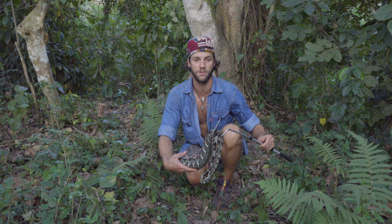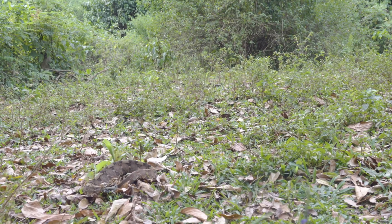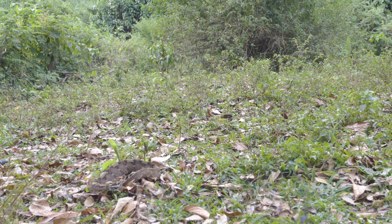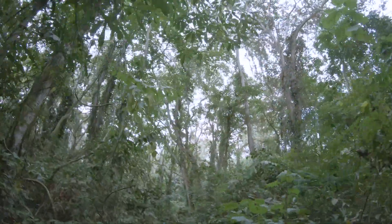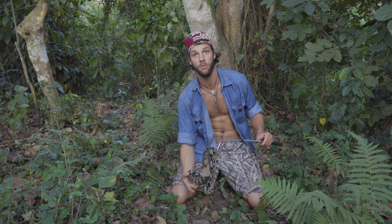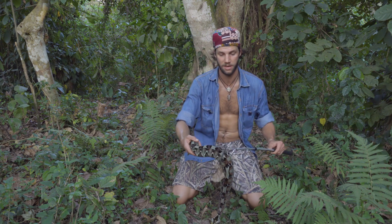She'll pretty much be the color of the surrounding bush. You might think the super bright colors wouldn't be very good camouflage, but it's quite the opposite. In the dappled shade of the jungle, where you have lighter spots and darker spots, these guys under one or two leaves will literally disappear before your eyes. It's a really amazing snake.